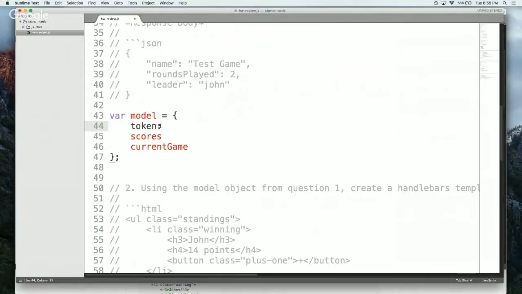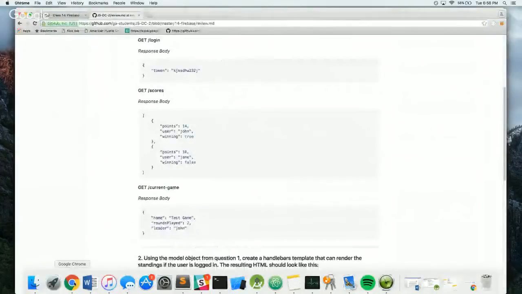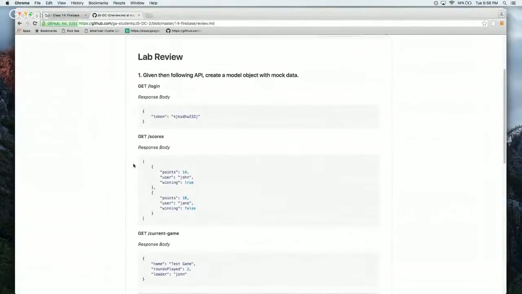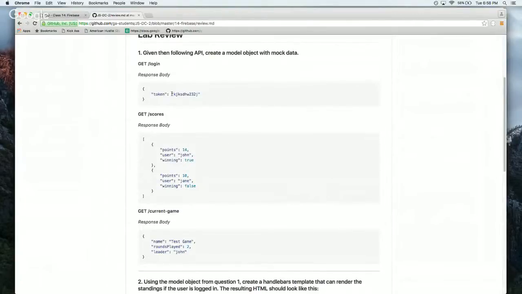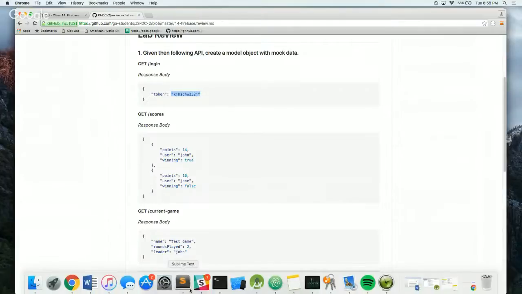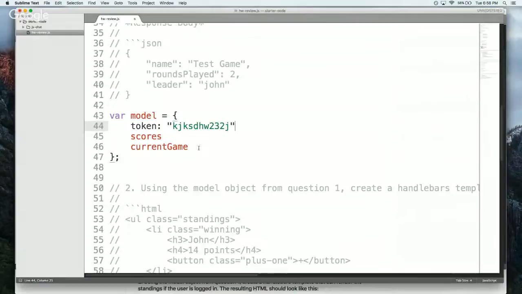And so let's take a look now. What values can we expect the API to produce? Well, the token, it looks like, is just a string. So let's put that string directly into our fake model. Use the comma there.